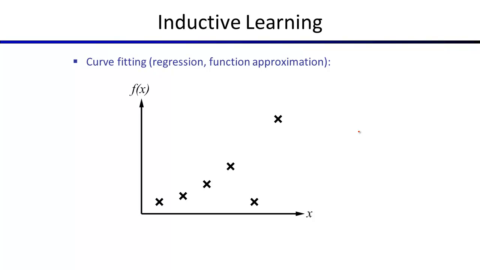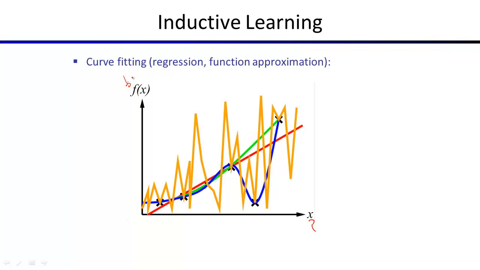Okay, so let's look at a regression example. Here we have x on the horizontal axis and the function f of x shown on the vertical axis. We get to see, in this case, 6 training examples, and maybe our hypothesis space consists of functions that can map from x to a value, and maybe then this could be a reasonable guess of what we want. If we restrict ourselves to lines, this might be the best one. If we're willing to do something more complicated, maybe a parabola, this might be the best one. If we want to do something even more complicated, we could go through all the points, or we could go through all the points in this way.